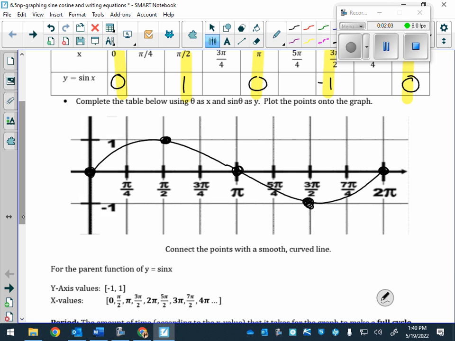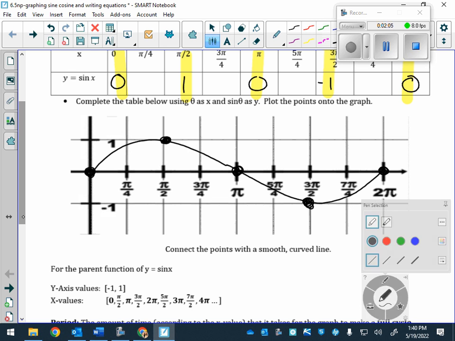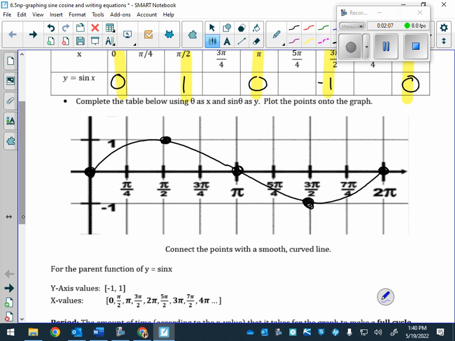The starting point, excellent. So this guy right here in the center, we always start at what's called the midline. Midline is the center of the circle. It's our radius, our diameter actually. It's the center of our circle. Now, what did you notice in terms of our domain?